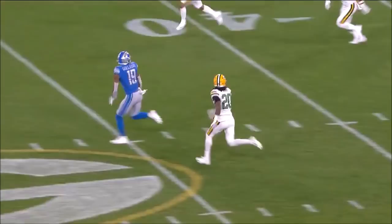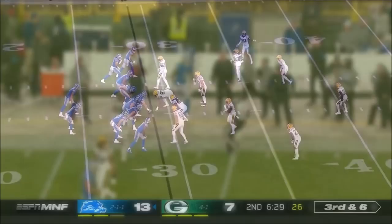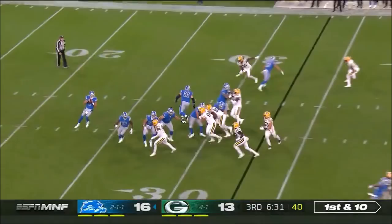He came up and Kenny Galladay just ran by number 20, Kevin King. King was in here on second and three. Stafford gets it out quickly, and in doing so he gets the first down to Galladay. On the shadow cross, Galladay sneaks beyond the line of scrimmage and it goes for 23 yards — a three-point lead again for Detroit.